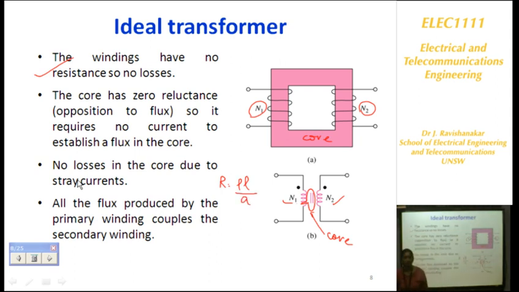So depending upon the length of the wire, the area of cross section, and each material has some conductivity. It depends upon the nature of the material. So every wire will have some resistance R. But under ideal conditions, we assume that there is no resistance in the transformer, which means that there are no losses due to resistance. Whenever you have a resistance, current passing through the resistance will simply produce heat.